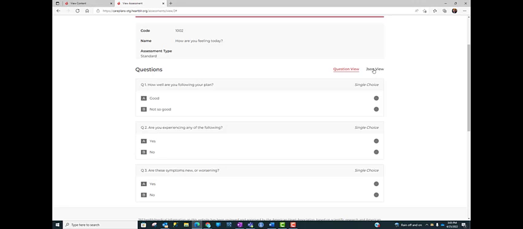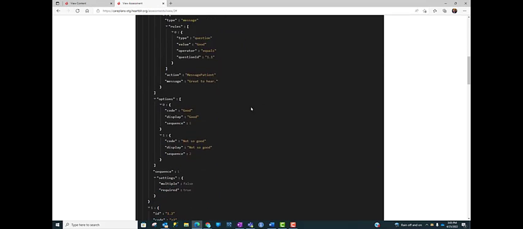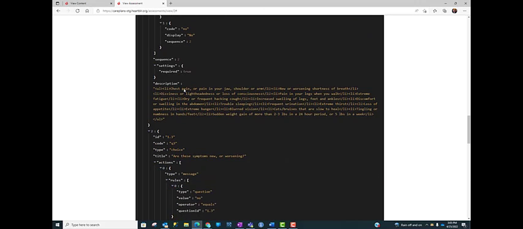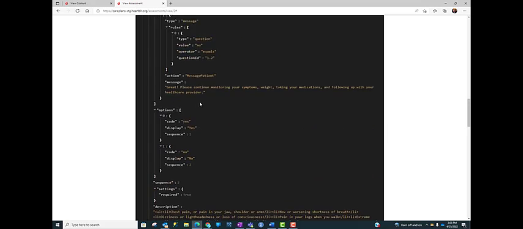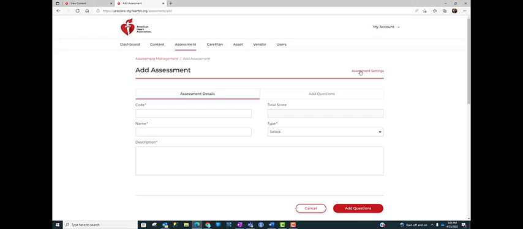And you can see the question view here and the choices. And you can see the JSON view or the code view. And you can follow the code. So even that list of symptoms, are you experiencing any of the following, is identified in this HTML tag here of these items. And of course with the assessment, we have the ability to create new assessments. We'll just create one on the fly here.